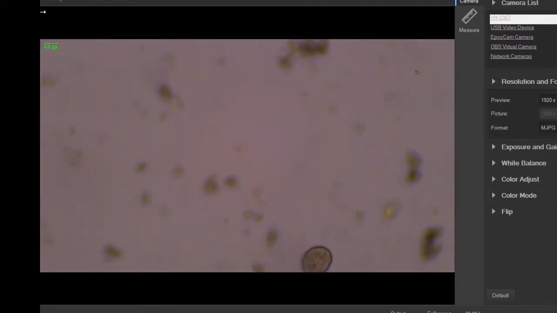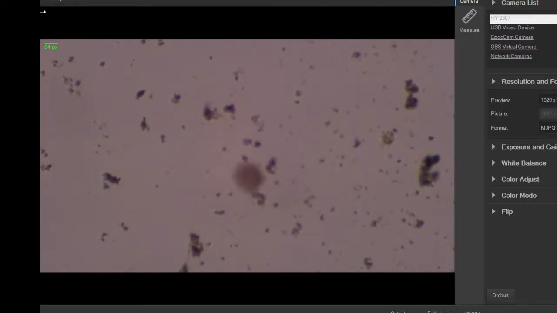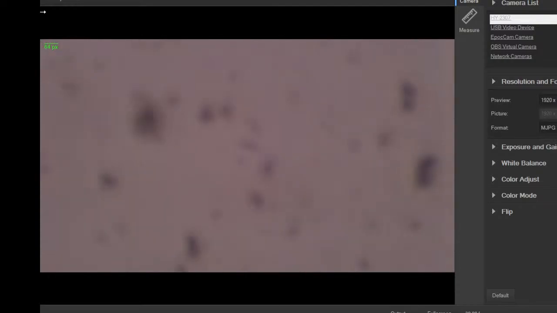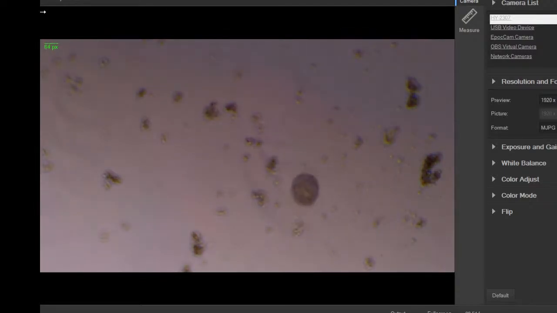If I can get a little more light in there. Let's change this light level a little bit. Get that color balance problem here.